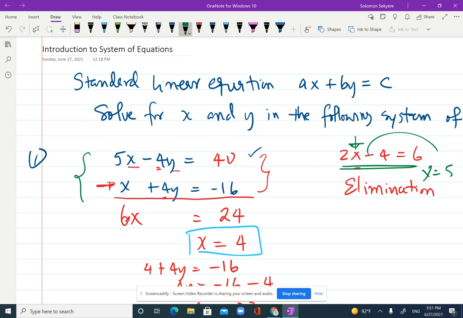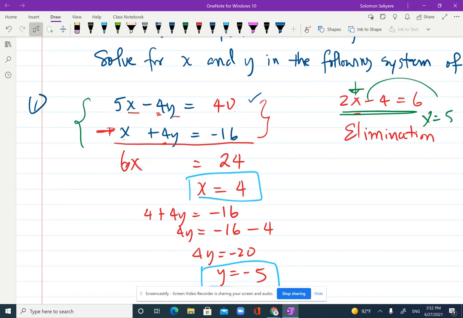Okay, so I'm teaching you this in case you are not allowed to use a calculator. So what do we do? Basically, this is the simplest case. You have one of the variables, y, with the same coefficient but opposite in sign. This is negative, this is positive. So if you add negative 4 plus 4, what? You get 0 and it eliminates it. Okay, so this is called elimination.